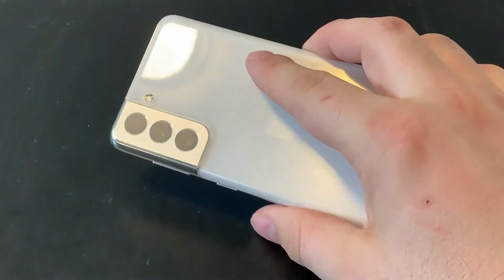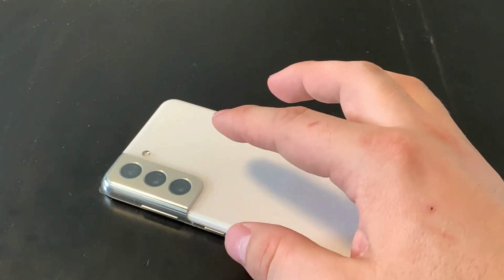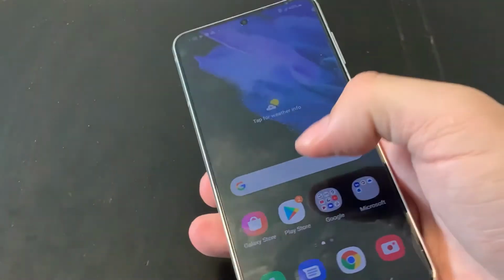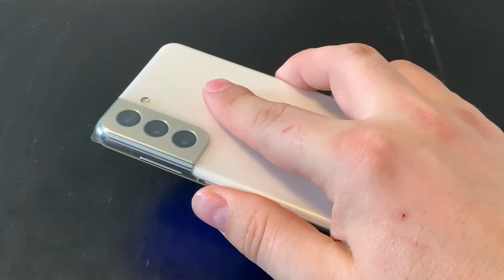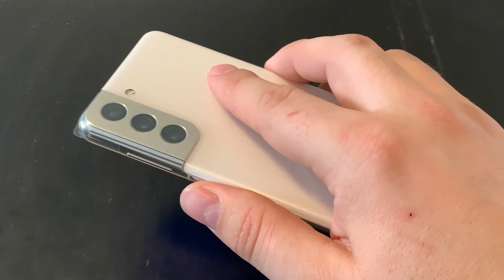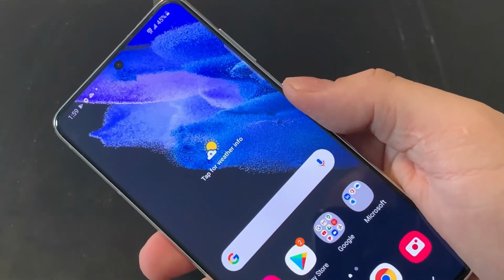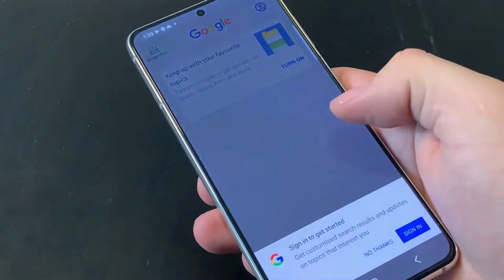So just as a quick overview of the S21, we are obviously talking about the 3 cameras on the back. We do have a 64 megapixel camera, followed by a 12 megapixel ultra wide sensor, and then obviously also a 12 megapixel wide camera. In terms of screen, we're basically looking at a 6.2 inch screen. We are looking at 128 gigabyte storage capacity on this particular model. I believe it does go all the way up to 512 gigabytes in terms of storage variants. Both of them are going to be Bluetooth 5.0 capable, with Samsung DeX as well as Samsung Pay, all the goodies that you normally get. And then on the selfie camera, you are going to get 10 megapixels. That is obviously going to be a little bit of a spec increase in comparison to, say, the S20.